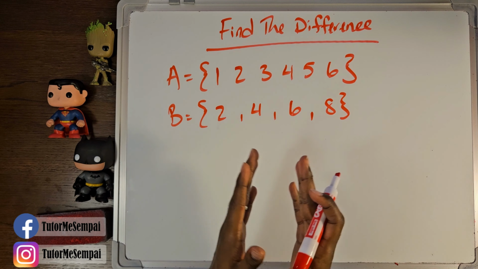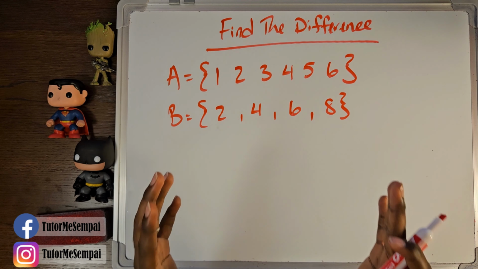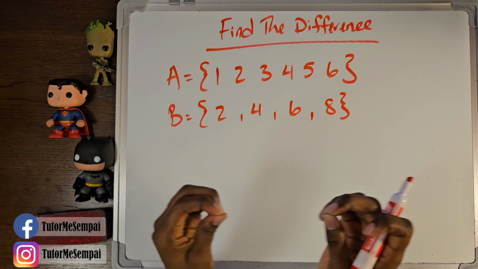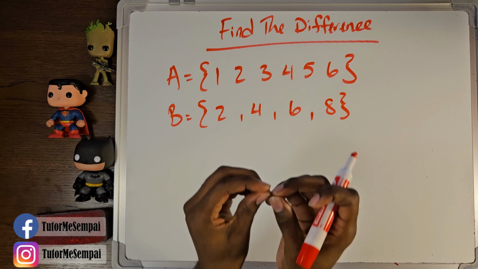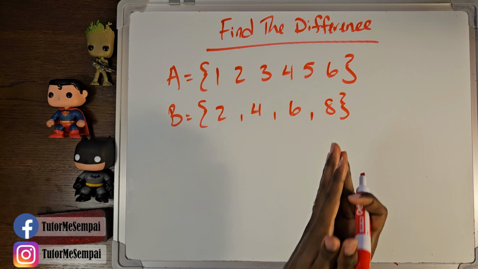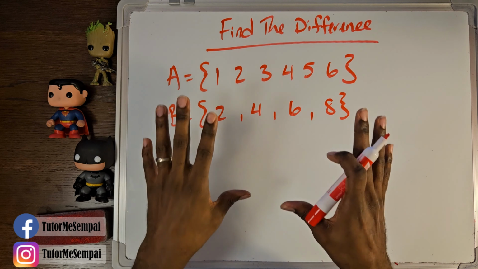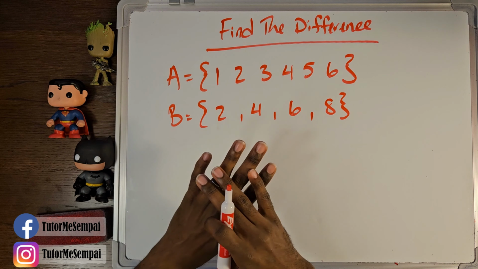And the last, and not least, is going to be make sure you're thinking matching. Matching is going to be the key to finding the difference of sets. If you can match, you can find the difference of sets, no problem. So keeping all those three things in the back of your mind will make sure that finding the difference of your sets will be a breeze.